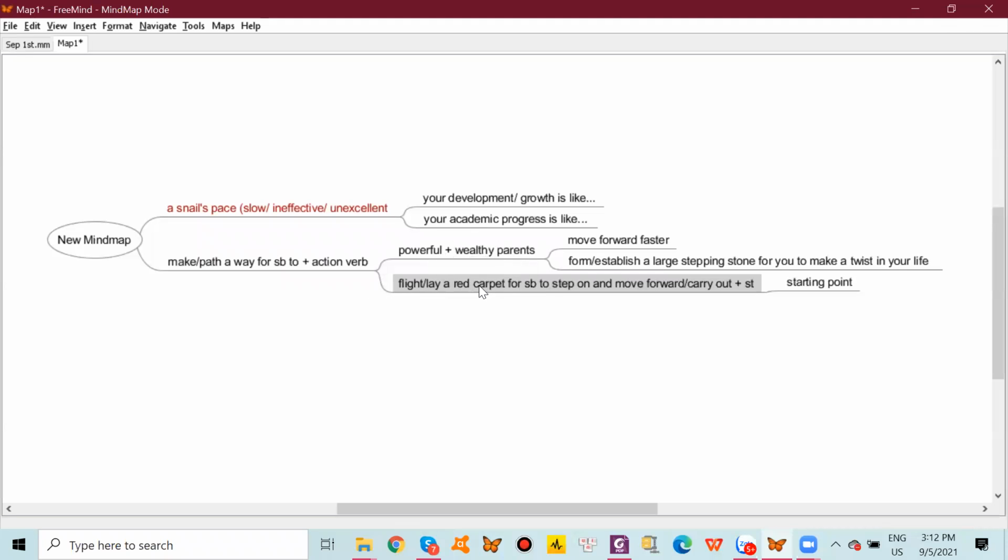Và trong cái cuốn sách mà gọi là Leaders Eat Last, hoặc là trong cuốn sách là How to Raise Successful People, người ta đang dùng cái cách nói là trải thảm đỏ cho ai đó bước chân lên, y chang như tiếng Việt và y chang như tiếng Anh luôn, từ Việt sang Anh nói rất y chang nhau. Lay a red carpet for somebody to step on and move forward. Mình move forward có nghĩa là mình luôn luôn hướng bước tiếp tục về phía trước, và mình không bao giờ ngoảnh mặt lại nhìn về phía sau.